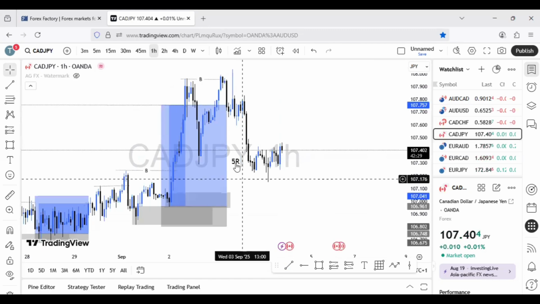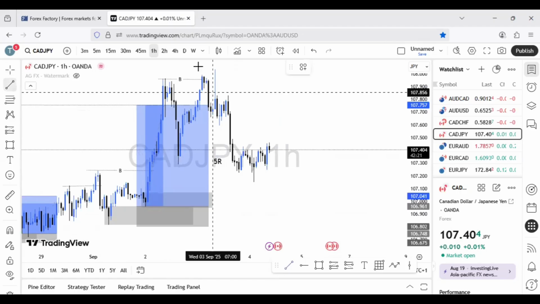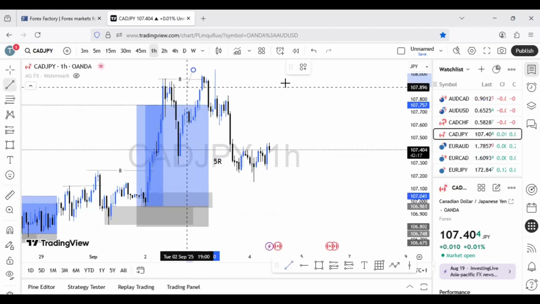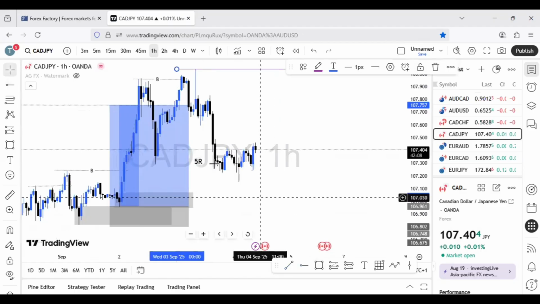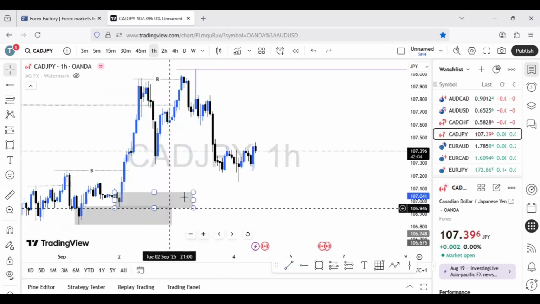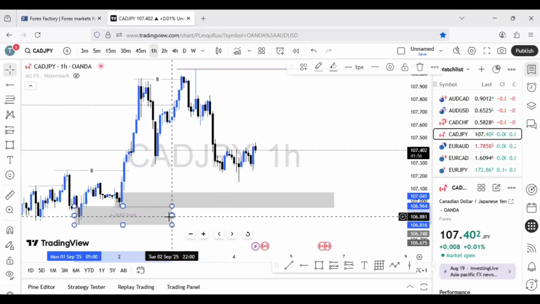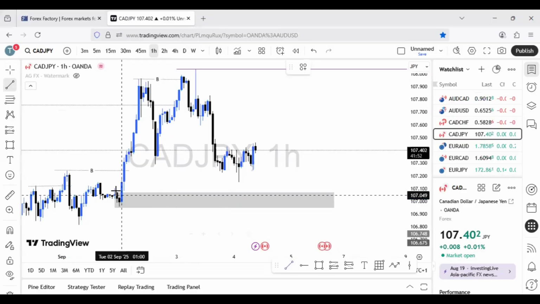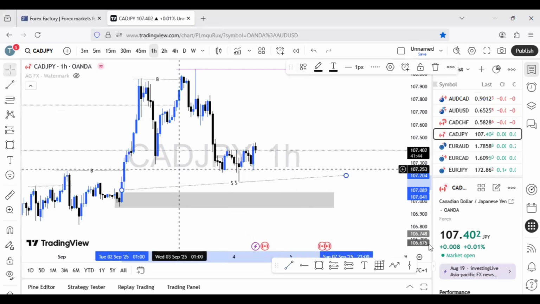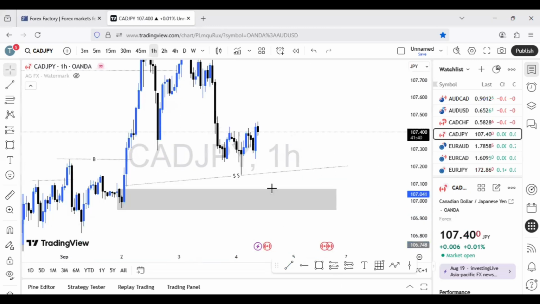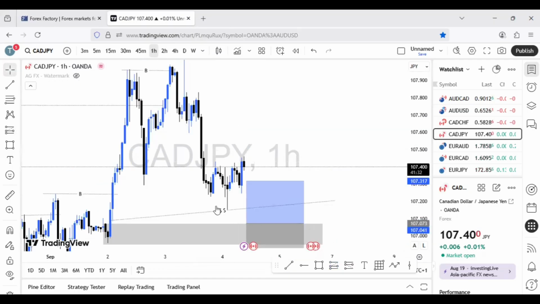Then this already played out from Tuesday, 5 hour, and the trend is still bullish. It created another high. Sorry, I'm supposed to use this. So this created another high here, and let me delete this so as not to confuse you. So this will be my next entry now. It's still valid for a re-entry, still very much valid for a re-entry. So I'll most likely be having my entry around there, and that new high will be my target.